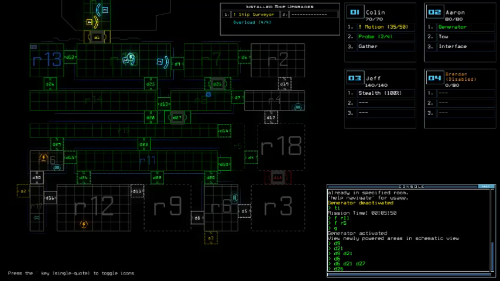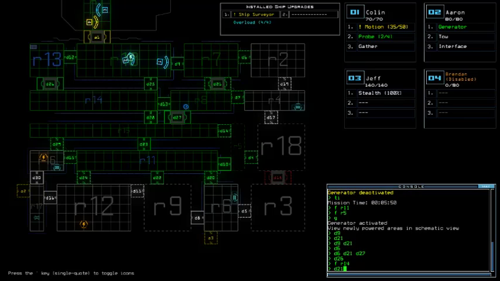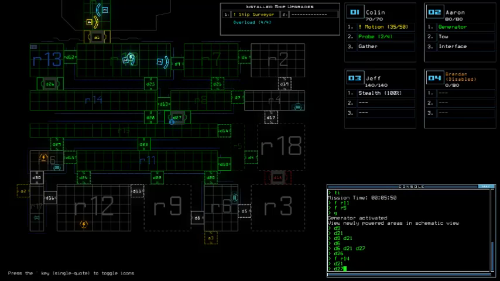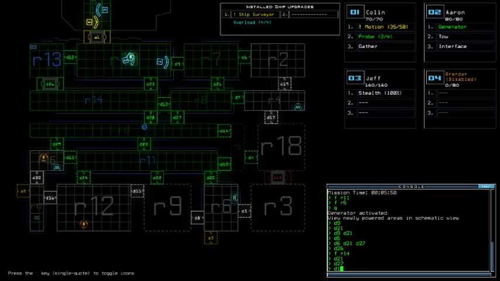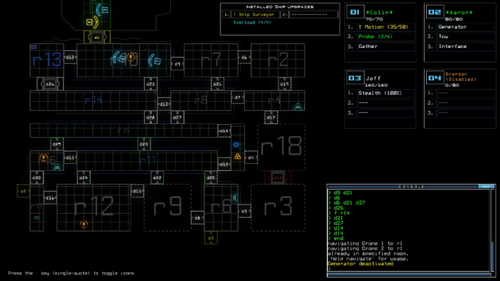Probably just gonna open the 26 for the sake of it. Yeah, I haven't checked the 20. I haven't checked room 9. Oopsie. Be safe. Ooh, nice. We're gonna go there.